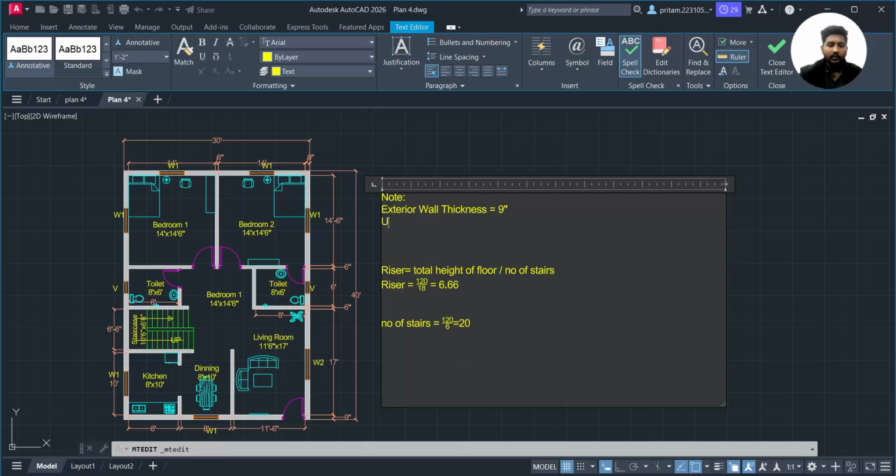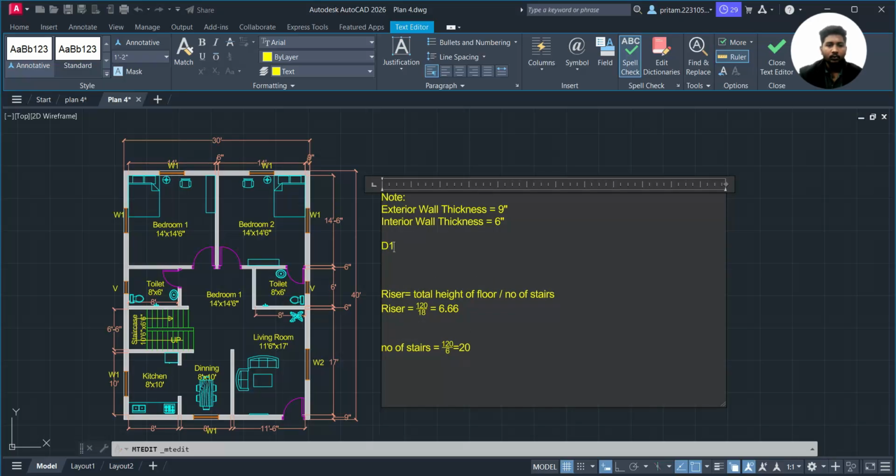Then the interior wall thickness, that is about 6 inch we have taken. This note is very much important, that whatever detail we have added it will show. Then we have added the two doors, that D1 size is about 3 feet. Then D2 door, that size is about 2 feet 6 inches, or 2.5 feet.